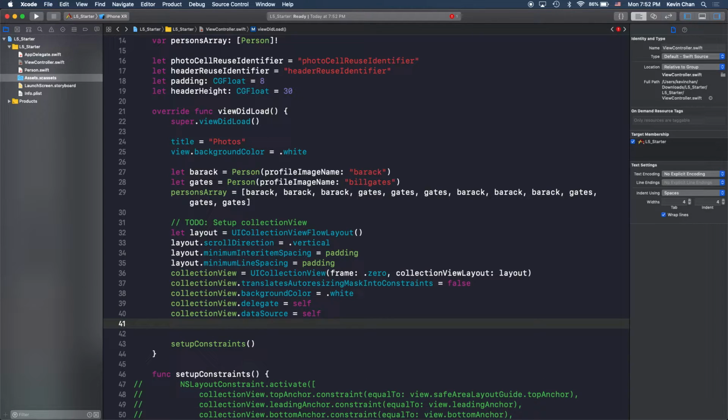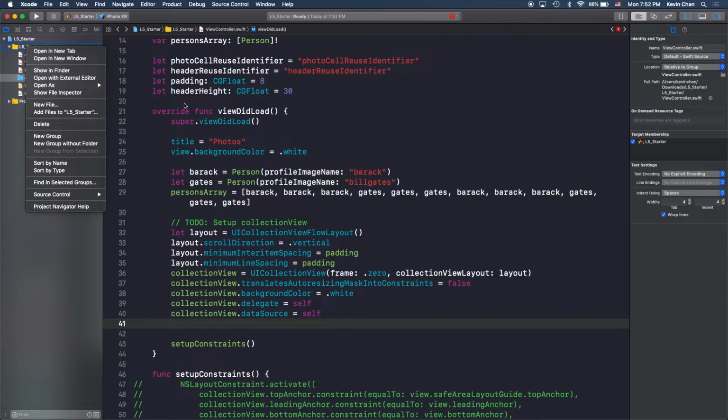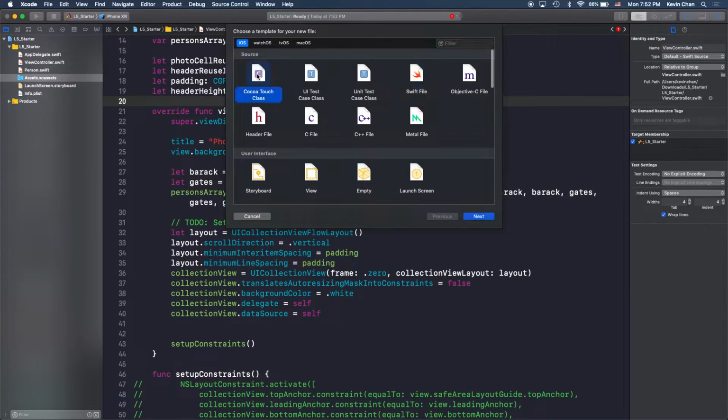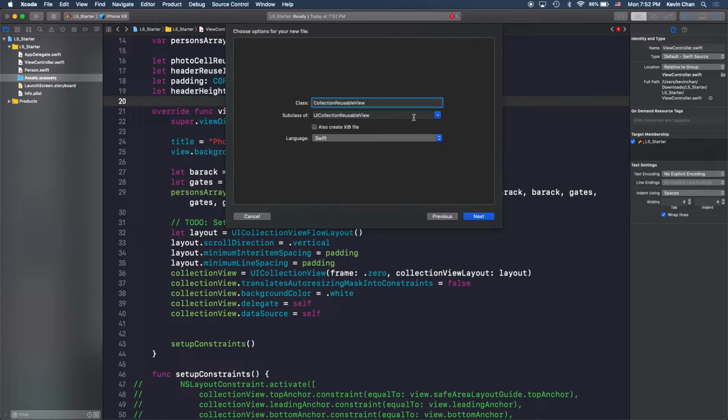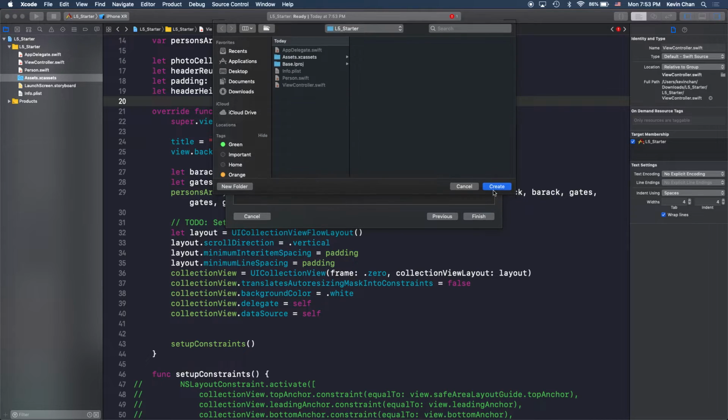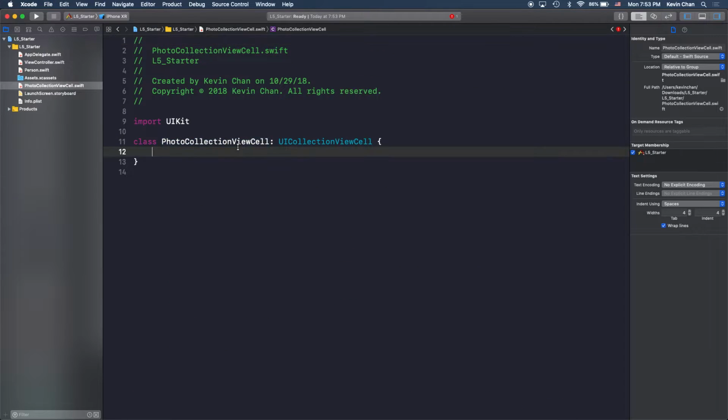The next thing we want to do is register our custom cell class, so we actually have to make that. Let's make a new file, Cocoa Touch class. We're going to want UICollectionViewCell, and let's call it PhotoCollectionViewCell. Create.